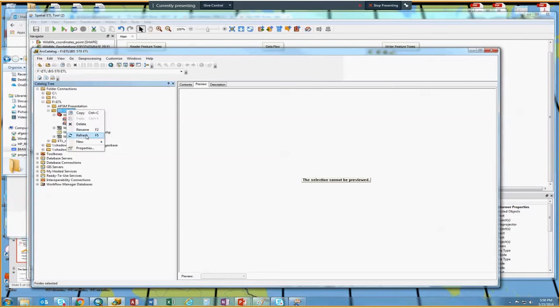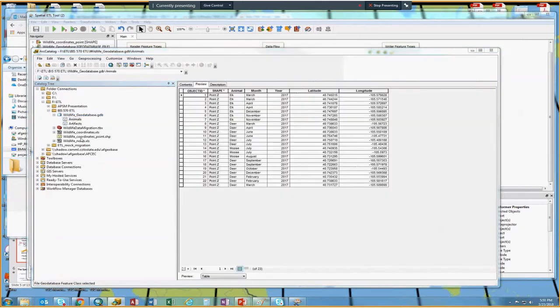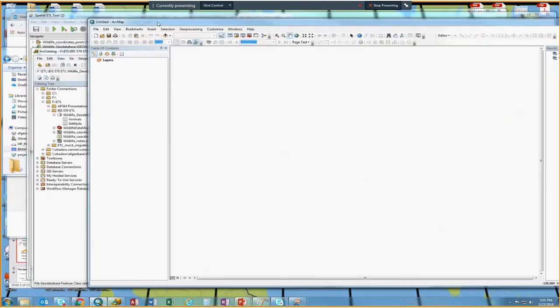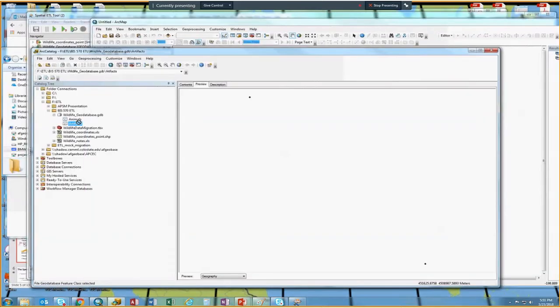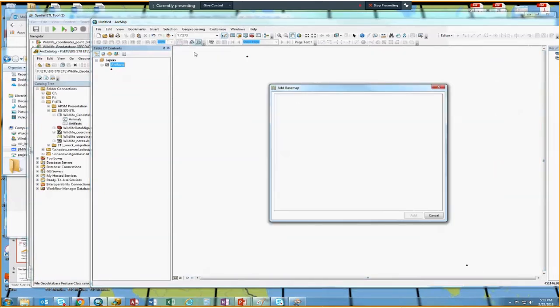And we'll see the data split up by type. So we have 2 artifacts and 23 animal records that are split apart. If we refresh my folder over here, we'll see my geodatabase was created with the animals and artifacts feature class, with the attribute tables in there as well. So we can go ahead and display this on a map in my ArcMap session.